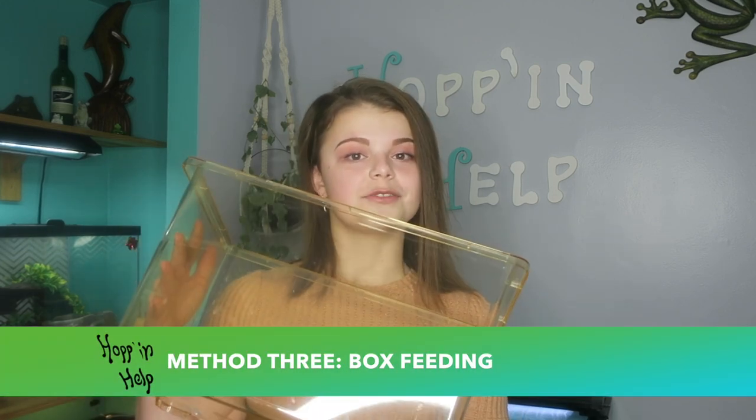The third method is box feeding. I take a plastic terrarium, set the frog inside, and put the crickets in with them. It's fairly similar to how people do blackout boxes for snakes — I set them in there so they associate feeding with this box and don't strike at you in the enclosure. Of course, frogs and toads can't realistically do that kind of damage to you, except maybe pixie frogs and other breeds with prominent teeth. Box feeding is a really good way to handle a situation where one frog is getting way bigger than another — you take that frog out, set them in a box, and let them eat.